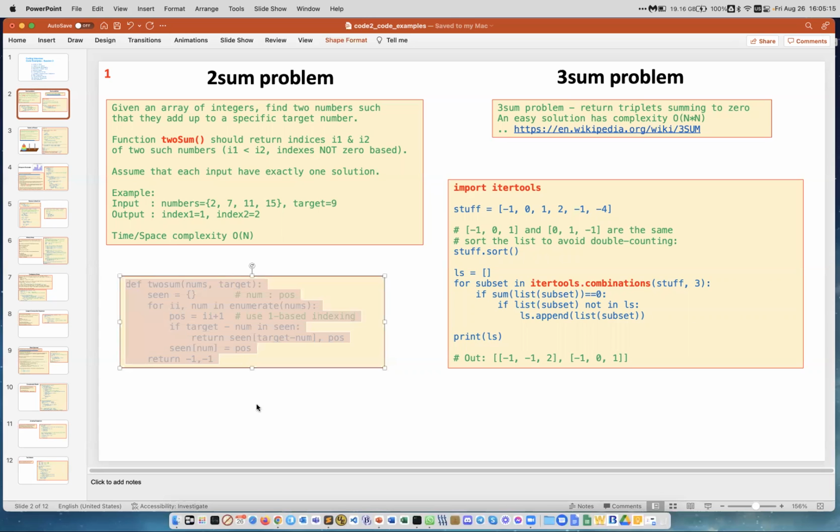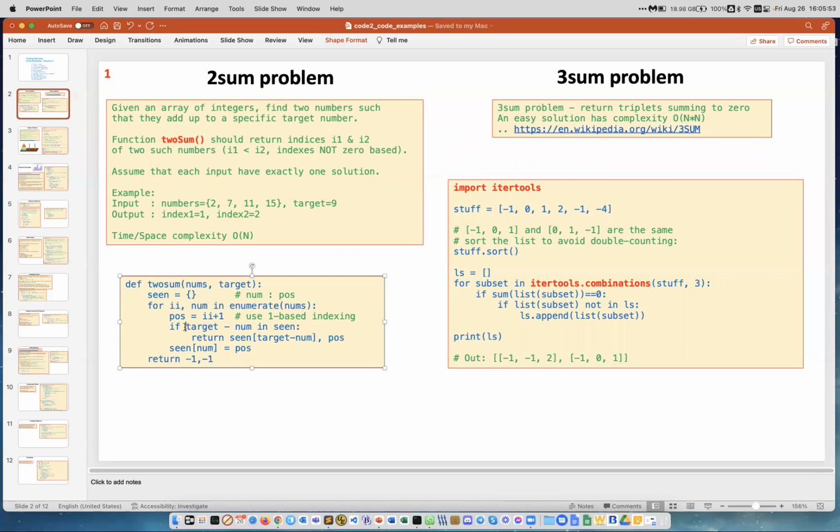We already had it analyzed by Alex Nee on one of the previous seminars. And the approach is very simple. We go through the numbers. And as we go through the numbers, we check if we already have seen this number before. So we create a dictionary called seen. And if not, then we check whether we've seen the number so that together they add to the total which we need, which is target.